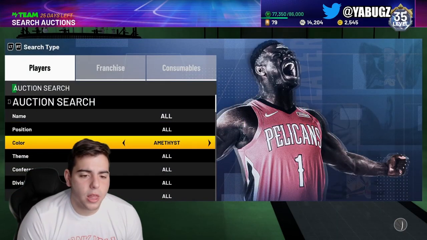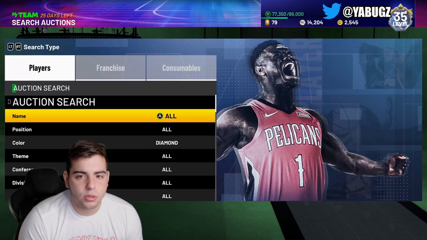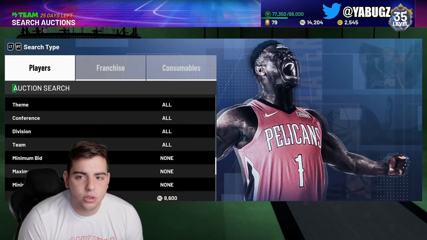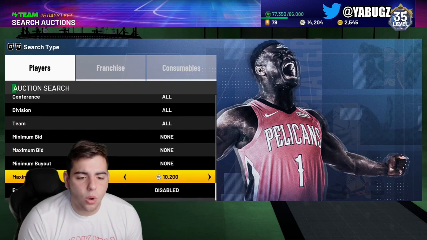So literally what you guys want to be doing right now is anything you want. There is nothing you should be sniping. There's nothing you should be doing. It's just working the market as hard as you can. That is my best advice. You just can't give up on the market grind. That is how you're going to make MT. That is the only way to make MT.